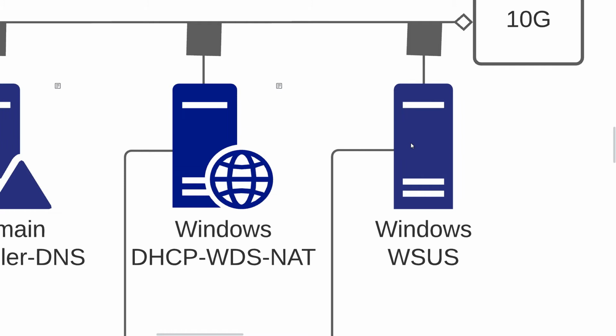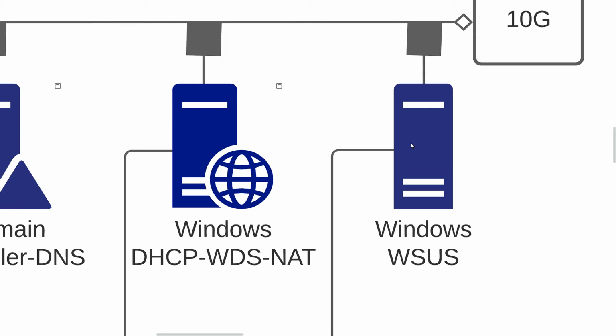We also did DHCP with WDS. Now, if we want that to handle NAT, that would be a good machine to put NAT on. Again, this is just an example. It's not exactly what you have to do. I'm just showing a way I would think about this for a certain location: putting DHCP, WDS, and NAT together, which I haven't shown you how to do, but you guys can look it up and try to figure that one out. You know how I like to throw in Google it and see if you can figure it out? That's going to be one of those that you can try.